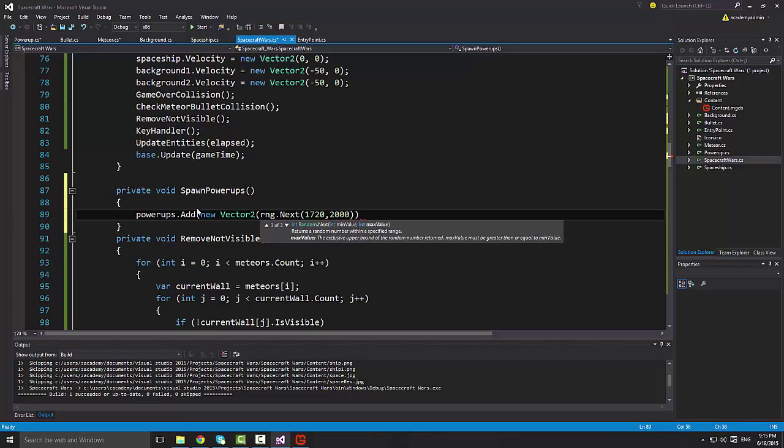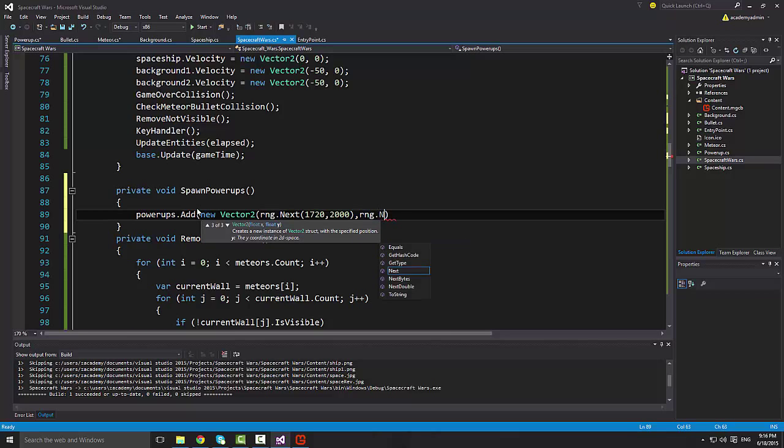So they're going to spawn outside of the map in a random place, and they're going to start moving left. So somewhere in between the walls or on a wall, it will be all random. So this is for the X, and I want to do it for the Y as well.